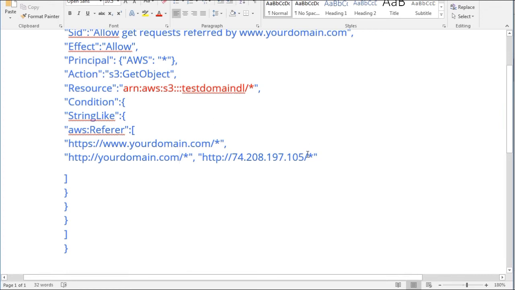And then of course, you don't need this. Now, the comma is only here if you want to add new domains. So in other words, if you wanted to add, let's say, yourdomain.net, and then you want to add an additional one, you have to put a comma in between.